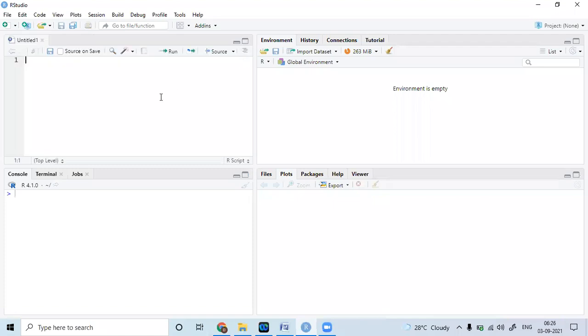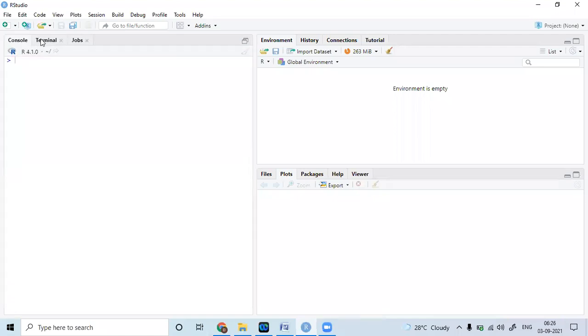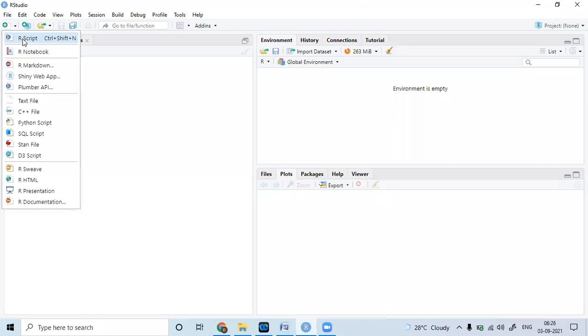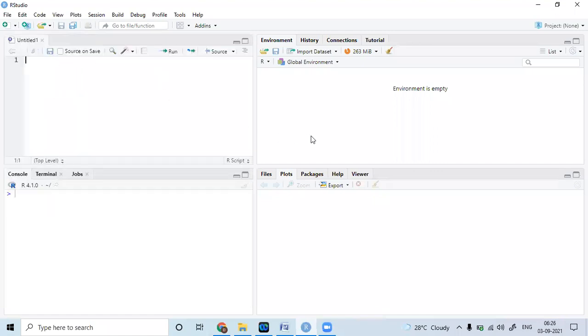Are you ready with the 4 clean windows? If script is not appearing, activate script from here and you should get 4 clean windows. Are you ready now? Done? Please clean the screen.